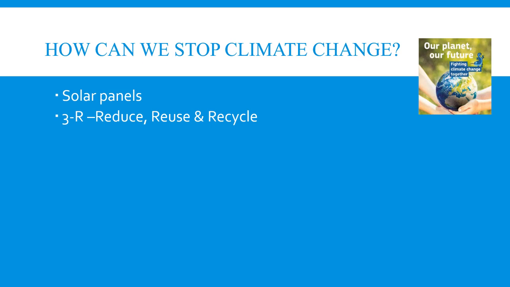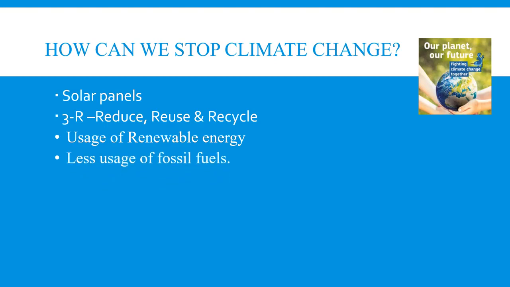If we prefer usage of such things in our lives that can reduce waste material and reduce consumption of energy, if we use things which are reusable, or if we recycle things. 3. Usage of renewable energy. That is an important point and its result will be positive. 4. Then, another action is overall less usage of fossil fuels. 5. The next action is to use energy wisely.